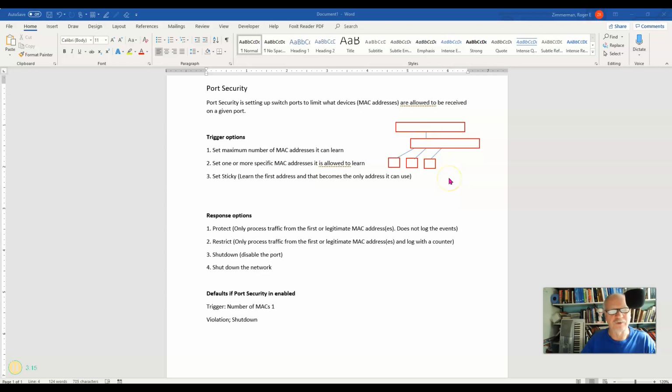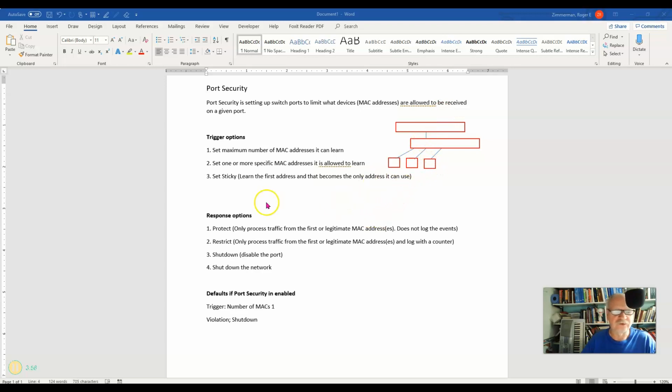That's always fun to do in the workplace, right? The guy calls you and says, my switch won't work, or I can't get on the network. Well, did you plug something else into the port? Oh, no, I didn't do that. Well, he did, right? Because that port shut down, and you can go and look at the status of that port, and you can tell it was a violation because it gives you what the violation is in the status of that port. So you can shut down that port, and some switches are also able to just shut down the entire network if any of these are violated.